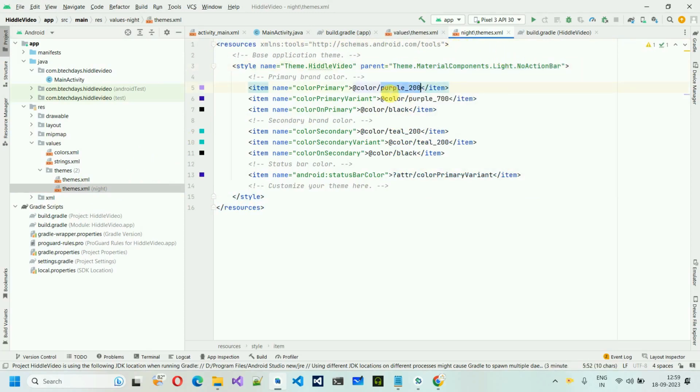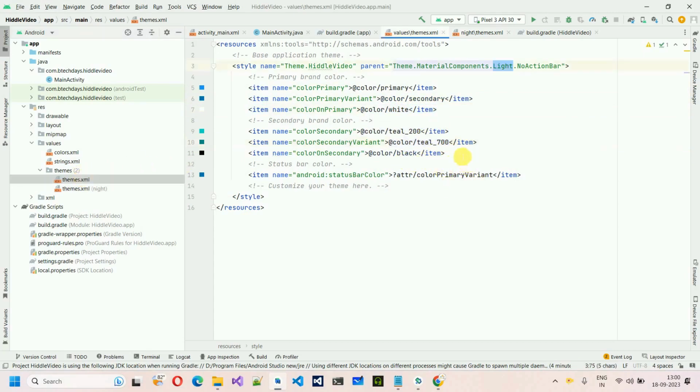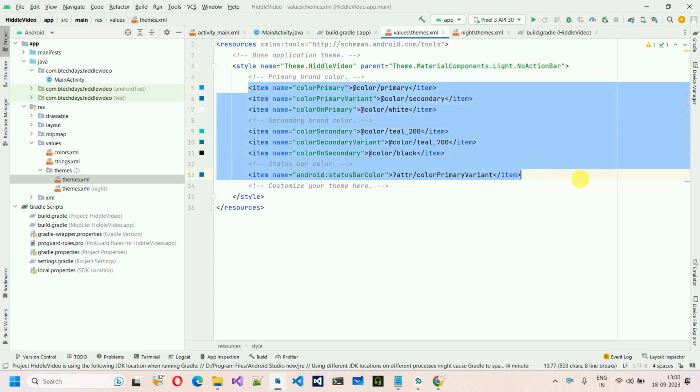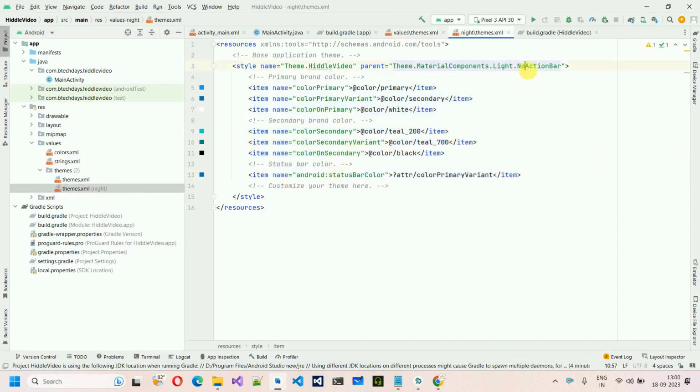And inside this one, again, I'm going to use the primary one. And for this one, I'm going to use a secondary. Now, everything else, color primary, we need to change this one to white. And this is still 200. This one is 700. This one is black. Yeah, everything is in place. If I move back over here to this one, it is white, and 200, 700 and black. All of these need to be the same in the second one also, except for these three. Okay. Now just save it.